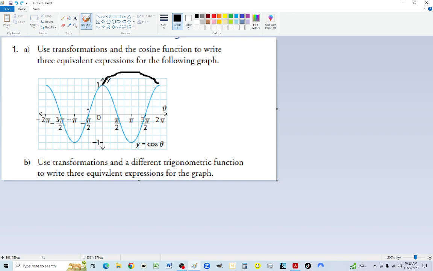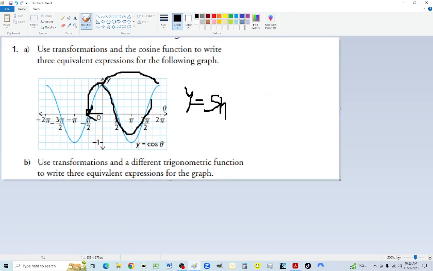Right. Okay. So let's look at the sine curve. They're saying this is y is equal to cos. Here's the sine curve right there. I can see that this sine curve will give me the same thing, but it's to the left by pi over 2. So that means this is equivalent to sine theta. How do I move something left by pi over 2? I add it. So this will create the same graph as a cos curve. So that's 1. Then if I look quickly right here, I've got a cos curve right there. So that's 1. Just write that down.